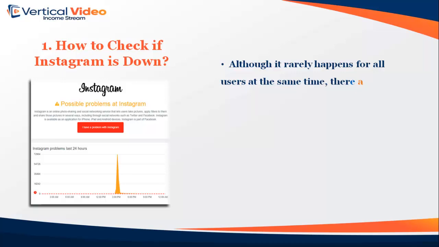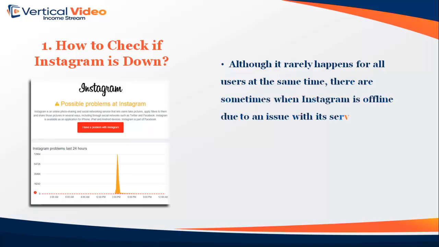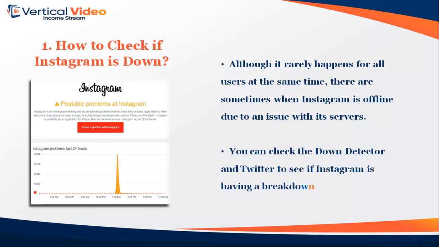1. How to check if Instagram is down. Although it rarely happens for all users at the same time, there are sometimes when Instagram is offline due to an issue with its servers. You can check Down Detector and Twitter to see if Instagram is having a breakdown or not.